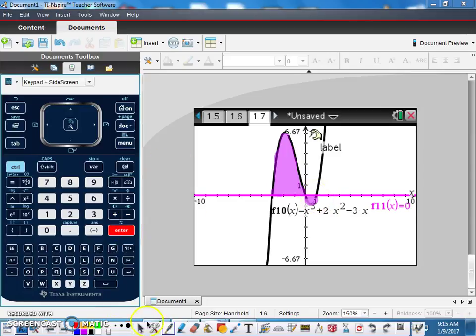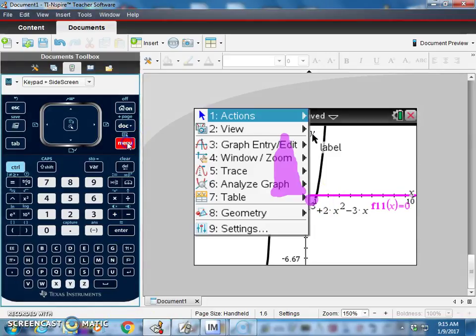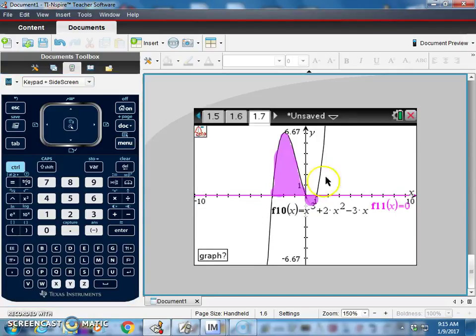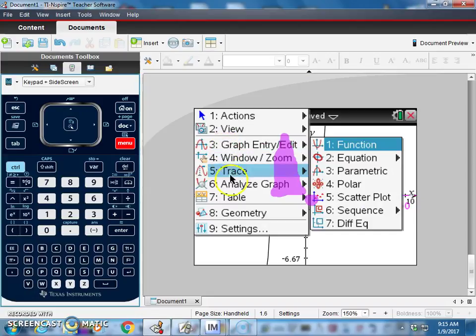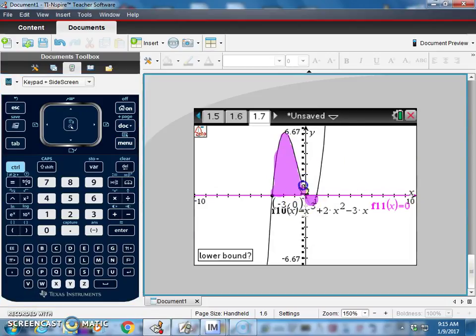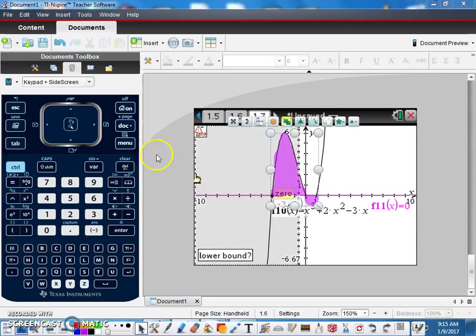zeros of the function. Okay, so what I'm going to do is just go to my menu, Analyze Graph, go to the zeros. It's asking me which graph, and so I need to click on my cubic function. It's asking for a lower bound, so I'm going to click to the left and then to the right of that first point. Then I'm going to repeat the process for each of the others. So menu, Analyze Graph, Zero. Click the graph again, go to the left and the right. Good old (0, 0). Oops, click that off.